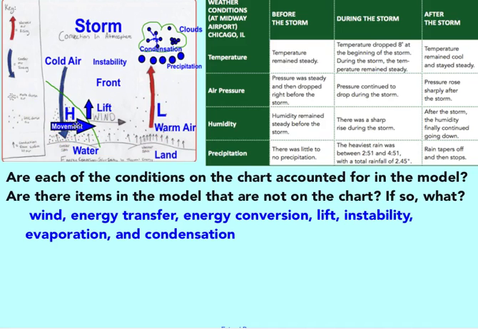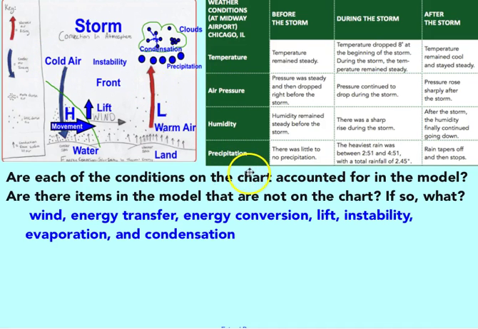Now keep in mind, our model is very simplistic. It shows things moving from left to right, where weather does not always move that perfectly. Does our model show humidity? Well, it does. If there's precipitation here, or if the warm air is rising and being lifted up with this front moving through, we're going to have rain here. So it could show humidity. And precipitation, absolutely. You're going to have precipitation along this front. You could have precipitation here from these clouds. So our model does show us everything on this chart.